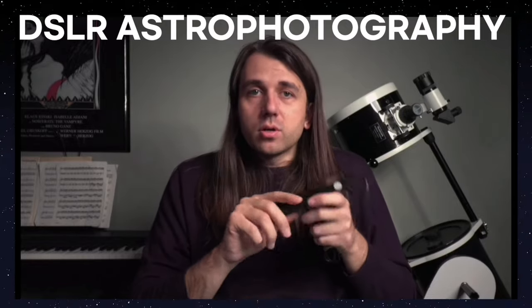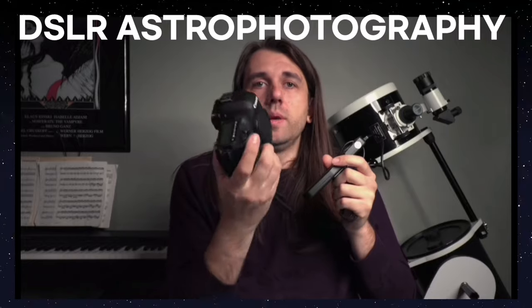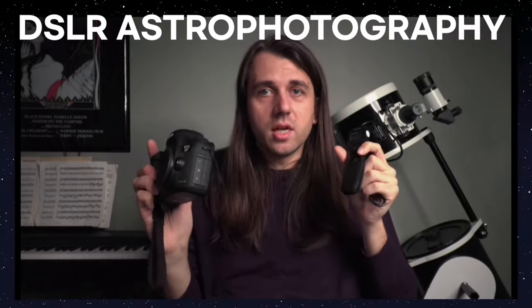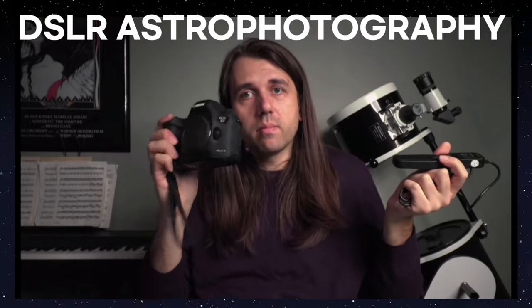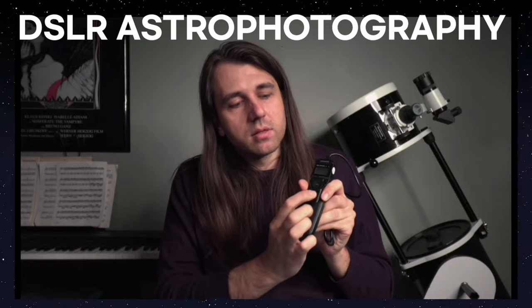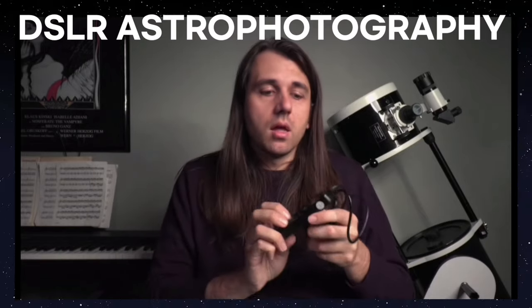For people that are new to this device, all it does is it allows you to trigger the shutter. So normally we just hit the shutter button on top of the camera, but this works without touching the camera physically. And the reason that we want to do this is we're taking a long exposure. We don't want to add any vibration shake by touching the camera when we take that exposure. So we can just hit the shutter button right there to take the exposures.